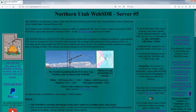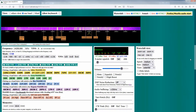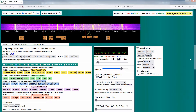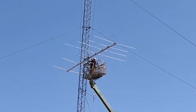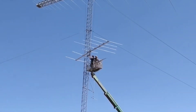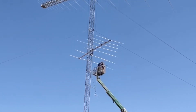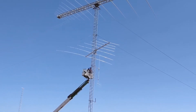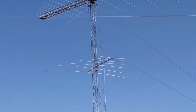The Northern Utah WebSDR is proud to introduce WebSDR No. 5, the newest addition to the array of WebSDR servers at its remote Utah site. This server uses the KLM 10-30-7 LPA, a seven-element log-periodic beam antenna situated at about 53 feet or 16 meters above ground level. This antenna covers the 30 through 10-meter bands, or from 10 to 30 MHz, with an average forward gain of about 10 dBi and a front-to-back ratio of between 10 and 15 dB.